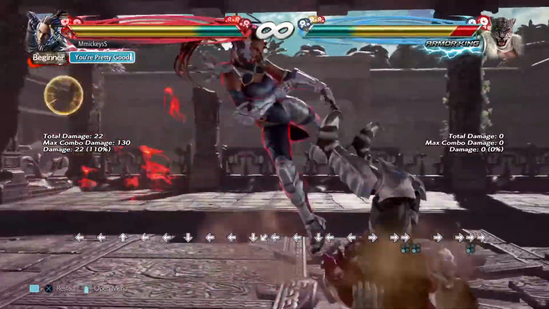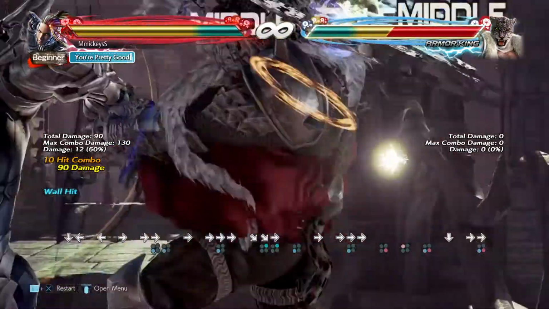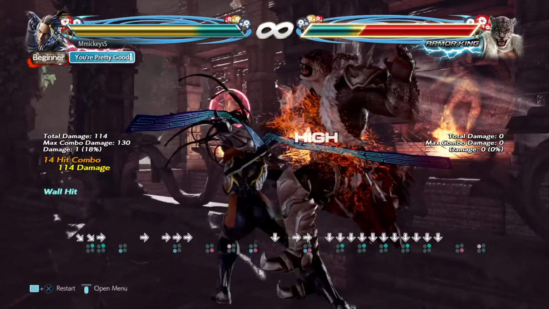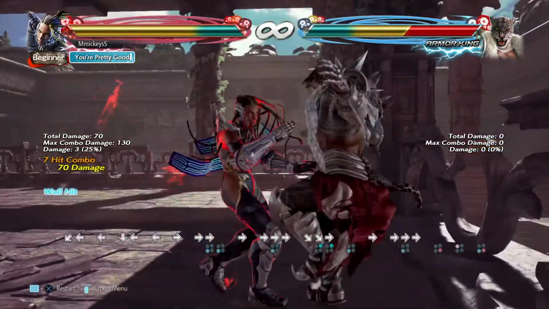Now with all that finally being said, we can come back to the original combo and now fully understand what's going on. High wall splat, free hit, grounded hit. No wall hits took place during that entire rage drive, and we flipped our opponent. High wall splat, both of those hits, no wall hits have been used. Only one wall hit there, and then we finish our combo, and congratulations, 129 damage.